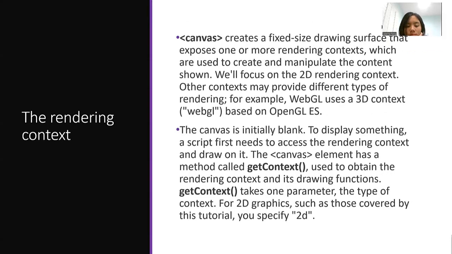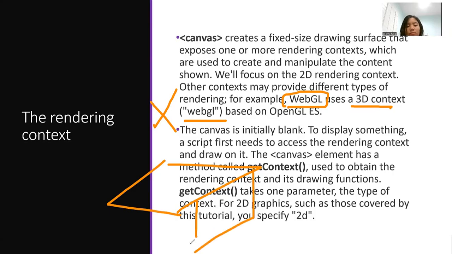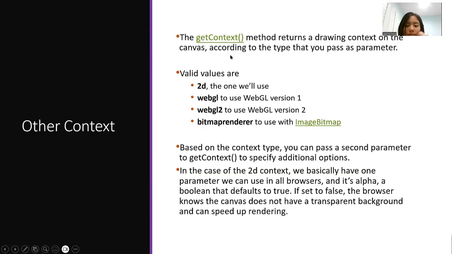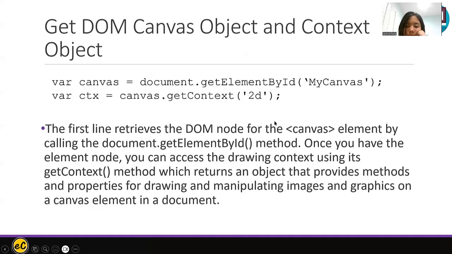And then there is canvas for 2D. There is also 3D. If you use a web graphic language for 3D, you can get canvas for WebGL. But right now we are not teaching 3D drawing. 3D means you can do 3D stuff, but right here we are doing 2D only. Let's set up our paintbrush for only 2D. There are 2D, WebGL, WebGL2, and something else, but we do not use them so far. You can explore by yourself. So here two things are the canvas and your paintbrush. Paintbrush, we used to call it CTX, but right now I only call it G, to be easier.